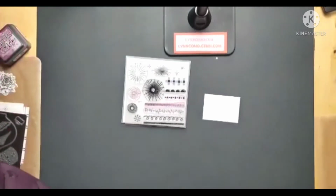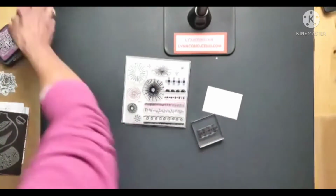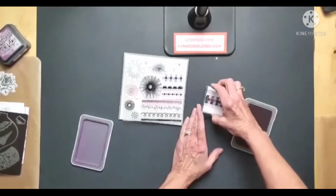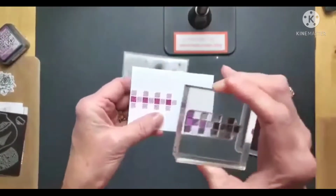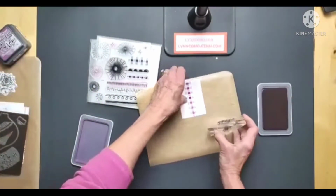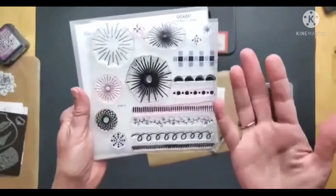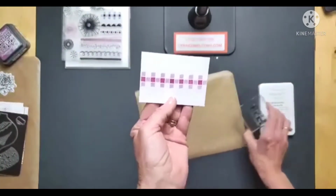Get the right size block. I'll just do this. And I wanted to just show you how great it looks. And here's your Wild Berry ink. I've already used it, so I'm just going to stamp that. Right? And it's so easy to line up. It lines up right at this last square. But loving the plaid on here. So cool. Lots of cool images that I think are very useful that you could use for card making and stamping. But isn't that a pretty color? Look at that. Wild Berry.